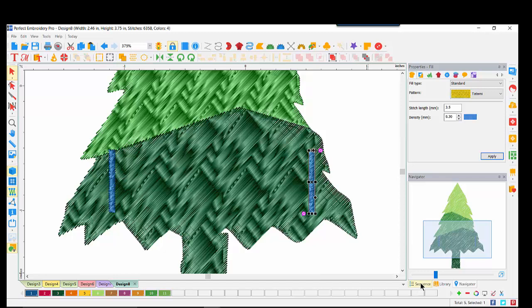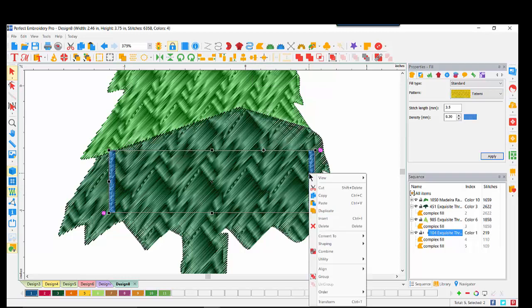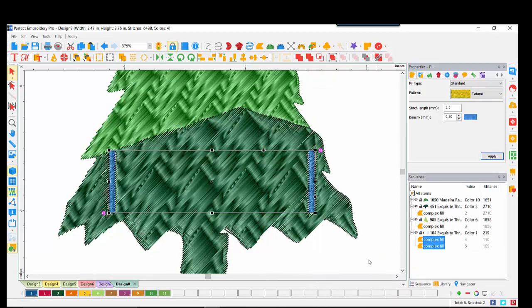I will select both of the blue. The easiest way for me to do that is come back into sequence and select the color. I want them in a vertical center align so that they're across from each other. Right click, come down to Utility, and ask to remove the overlap. If I move them out of the way, you see that that's exactly what has happened. Because I filled that rectangle with a complex fill and I placed it over existing stitches, that remove overlap gave me the hole underneath each of them.